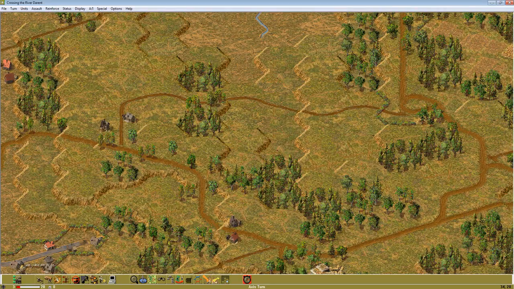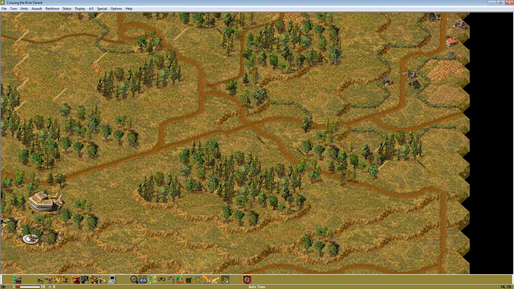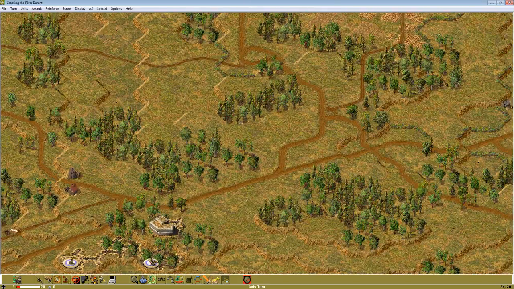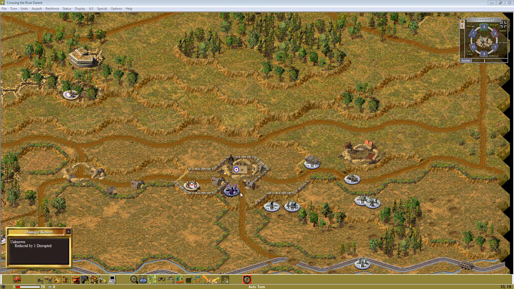So, we might be incentivized to go. In fact, I feel heavily incentivized to go after that. That was nuts. We can't have that. Yeah, so all right, this is pretty straightforward. We move here. Shoot this guy. Excellent, he's disrupted.